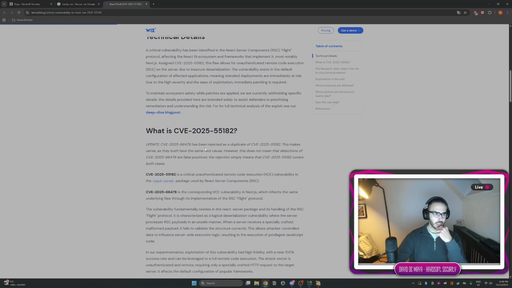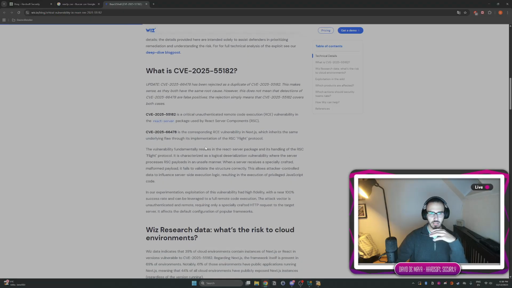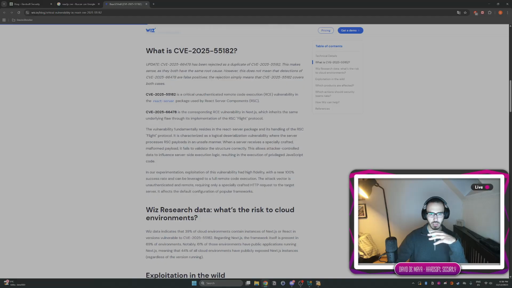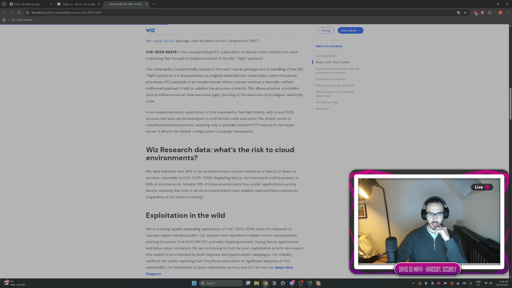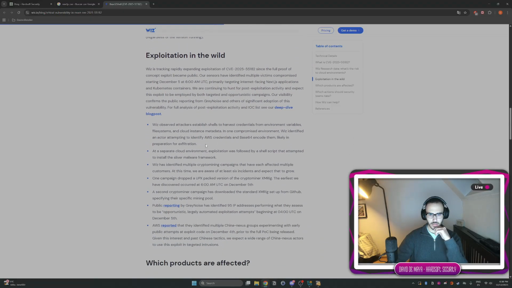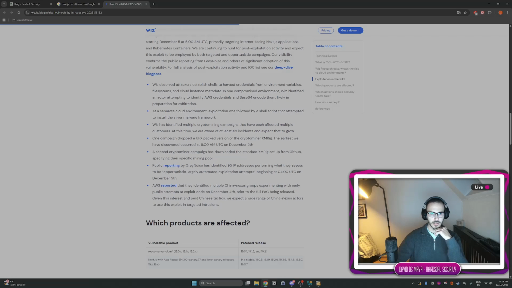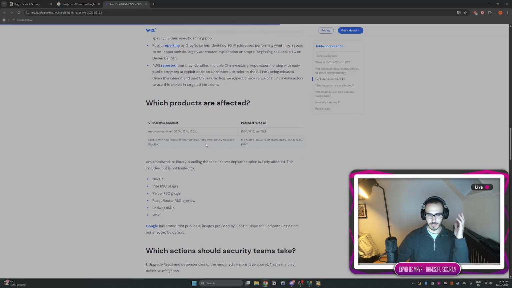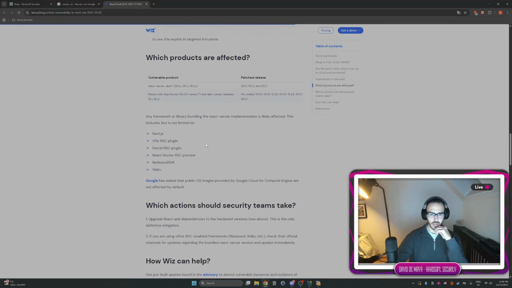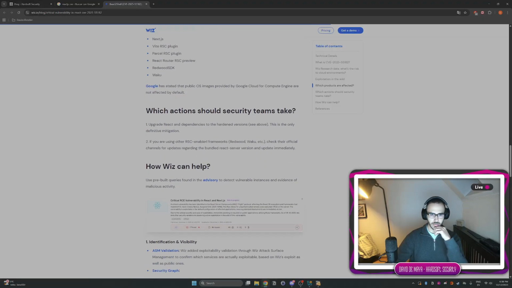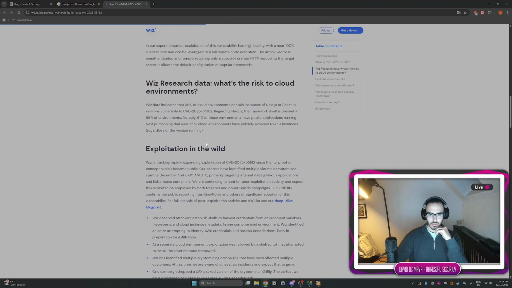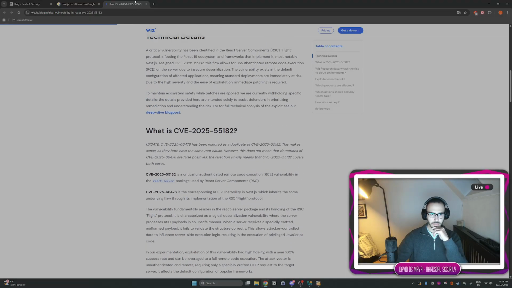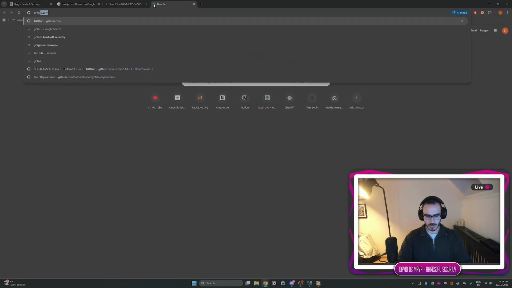So I decided to make this streaming more or less around this to know how it works and maybe which kind of indicator of compromise the exploit can leave behind. So yeah, I will try to understand how it works and then maybe run a proof of concept on my Kali Linux machine. I'm sure that there is a GitHub with a Docker already around. So yeah, I will try to do it in that way. So let's go for a GitHub.